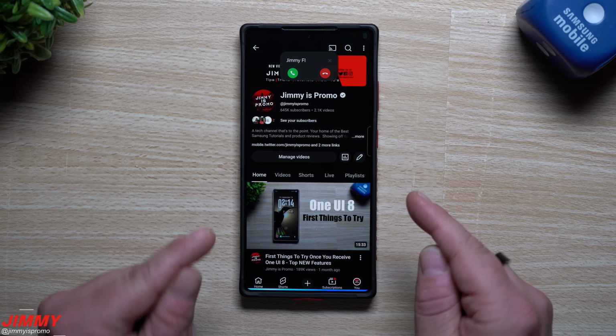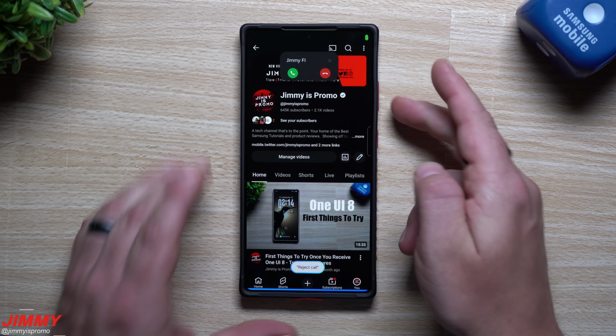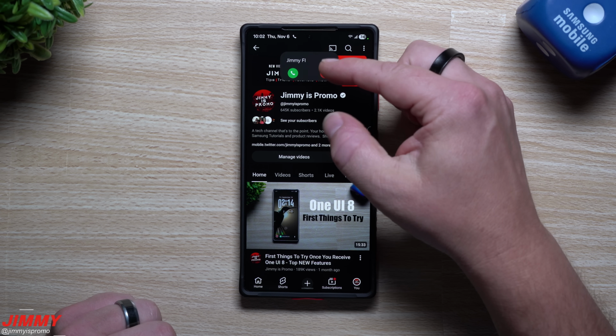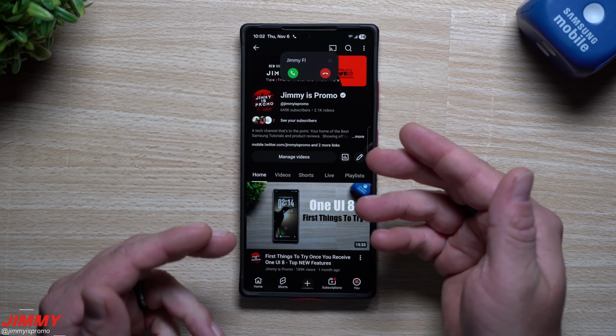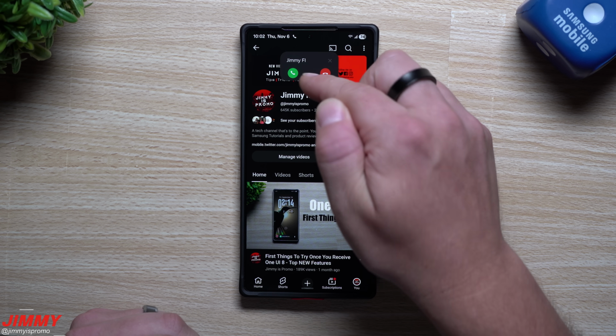And now for feature number 5, let's say that I call myself one more time and you're inside of an application. You're able to change how you want this to show. So if you'd like this to be shown in like a mini mode, you can have it shown very small. And then once you answer it, it'll stay in that small little pop-up.